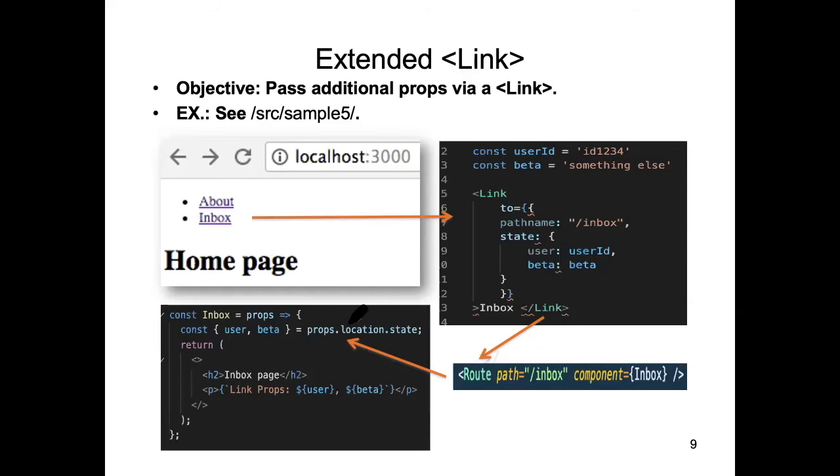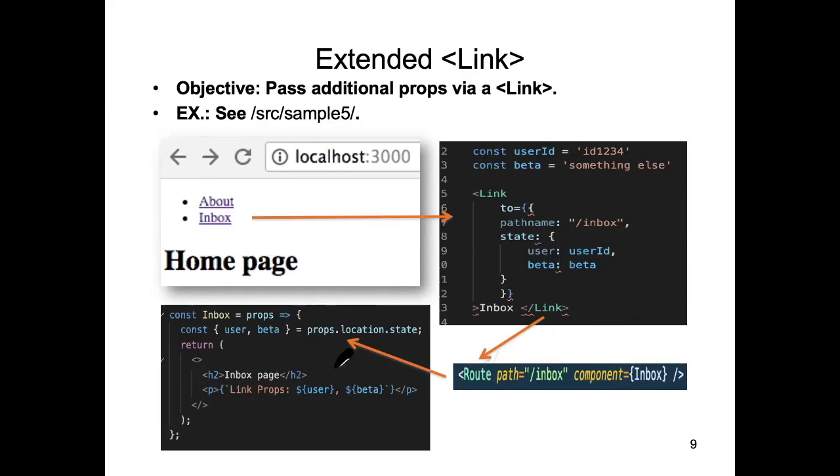So this location object is another extra prop that is injected into our component by the React router. And it has a key called state, which matches state here. And all I'm doing here is just doing some destructuring, which we've seen from last week, I think. So here's where I'm actually accessing my 2 keys that I specified over here.